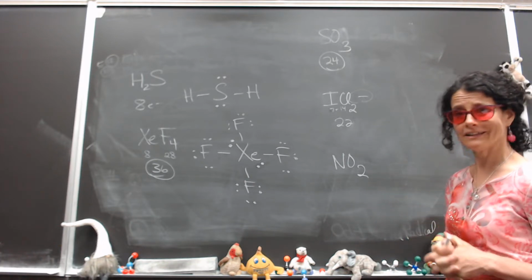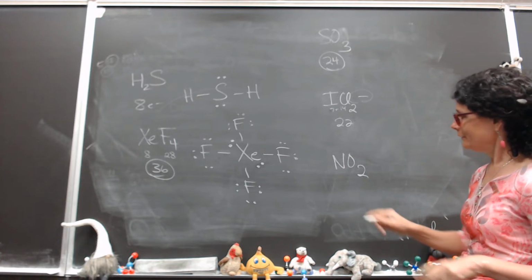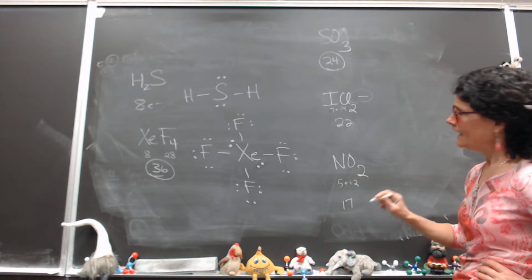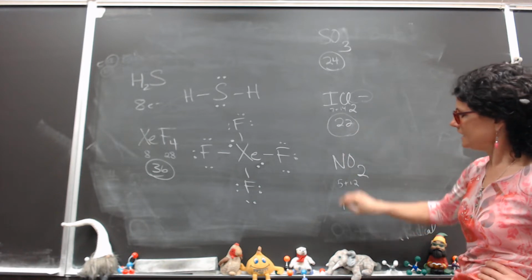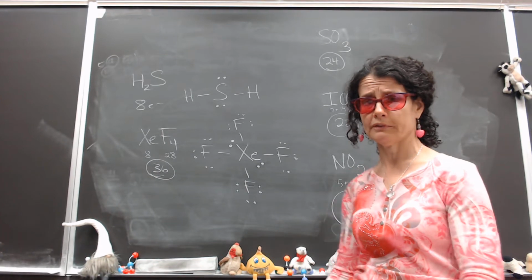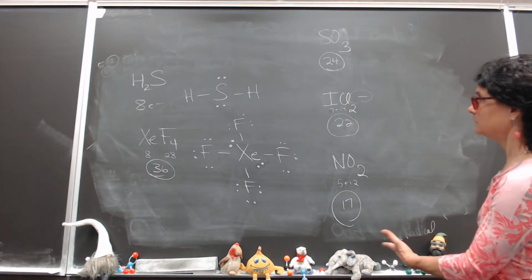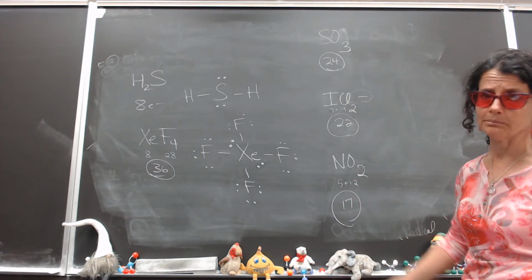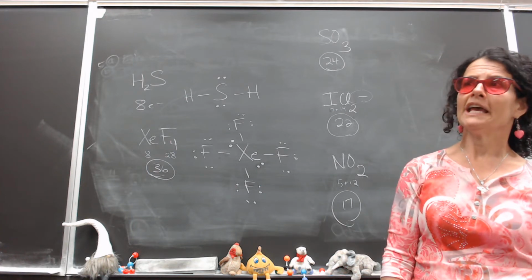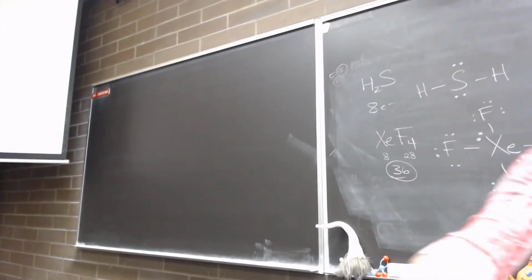All right, and then NO2. Well, we get 5 plus 12. We're going to get an odd number. And I wanted to show an example today. You're not going to get an odd number on any of the rest of the stuff we're going to do this week. We'll look at free radicals next week, but we're going to end up with a free radical here because we have an odd number. When you do the lab, or the examples we do on the next page, if you get an odd number, you count it on. But next week, oh, I'm so sorry.